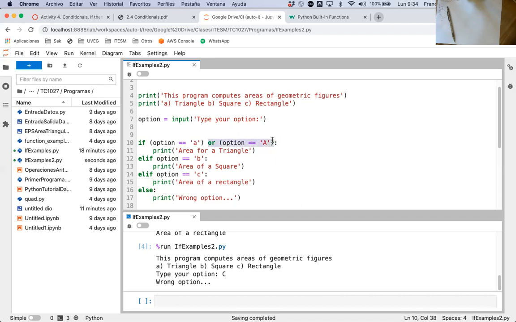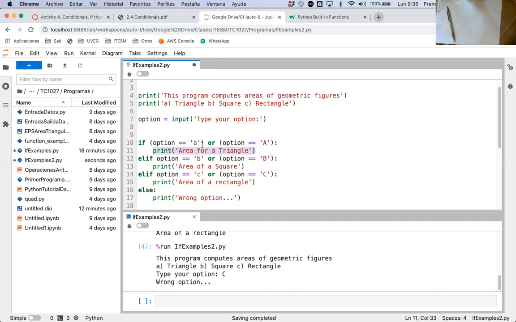Now let me copy this and just put it here and also put it here. So this is B and this is C. Okay, if option is equal to non-capital A or option is equal to capital A, then it will go this way.